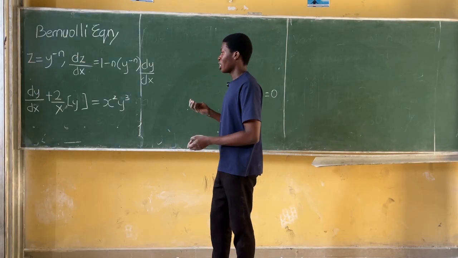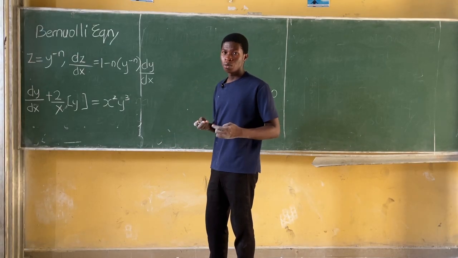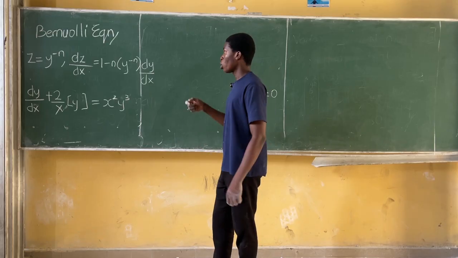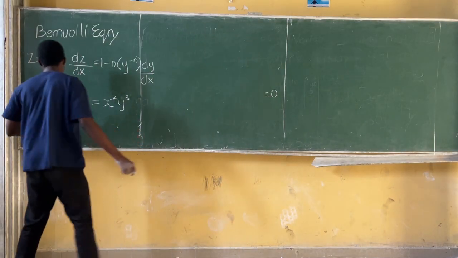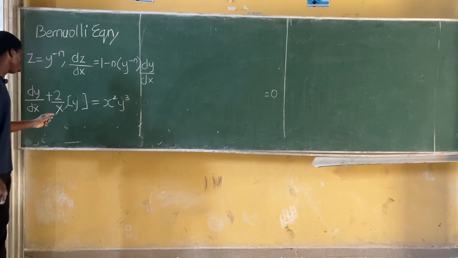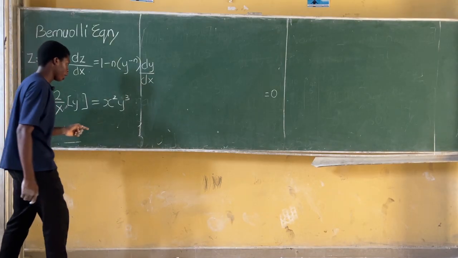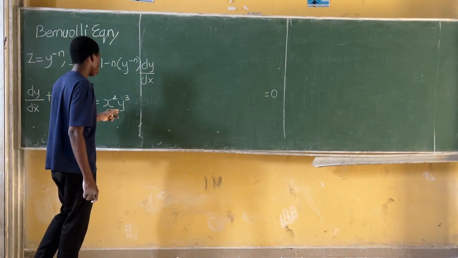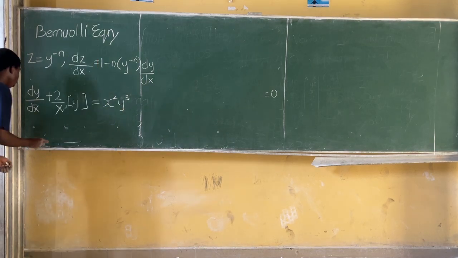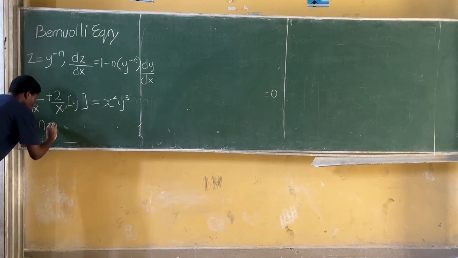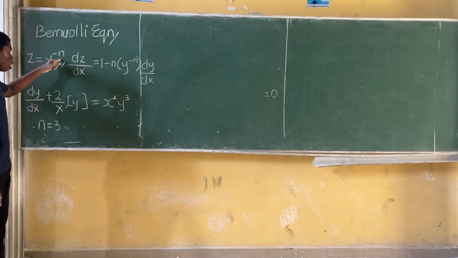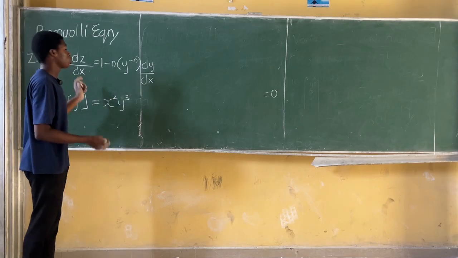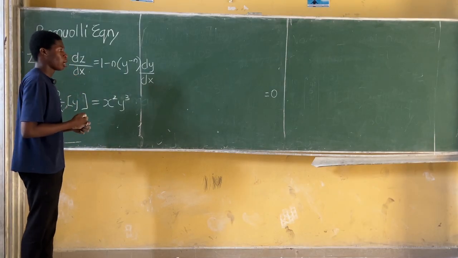So now, these are the techniques. I'm going to be showing you a simple integrating factor shortcut we are going to be using to solve the Bernoulli's equation. So this is a sample problem. dy over dx plus 2 divided by x, multiplied by y, is equal to x squared y raised to power 3. And we can decide to choose that n is equal to 3. And if n is equal to 3, we substitute it here. We have gotten our value for z. And if we put it here, we have gotten our value for dz over dx rather.